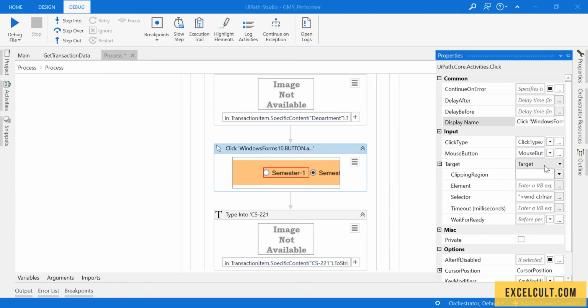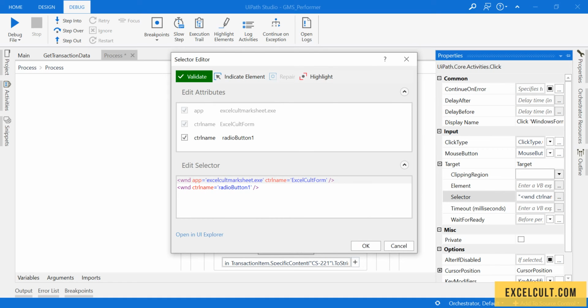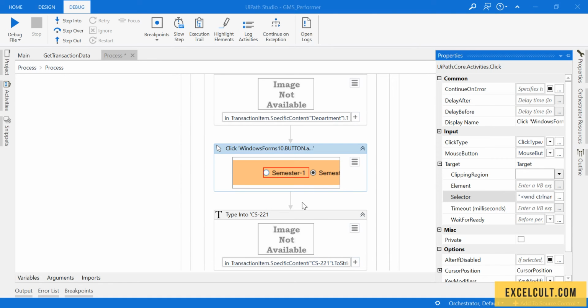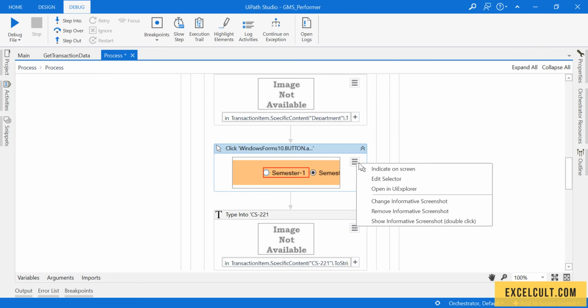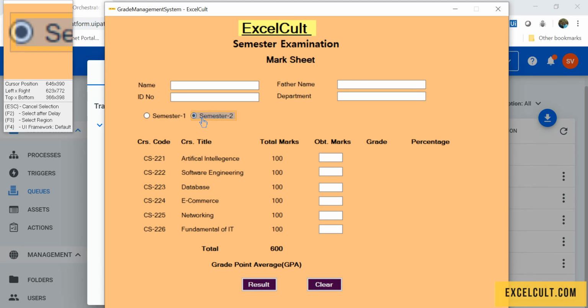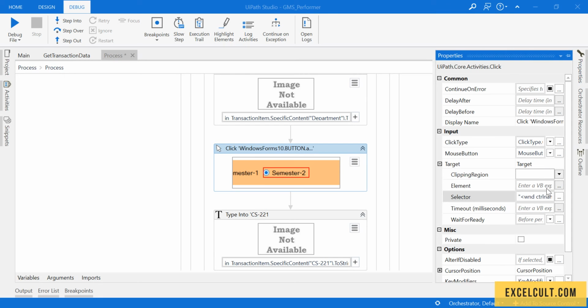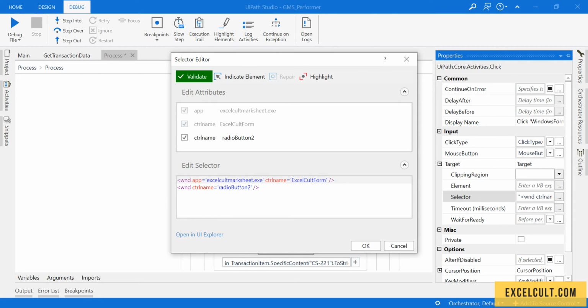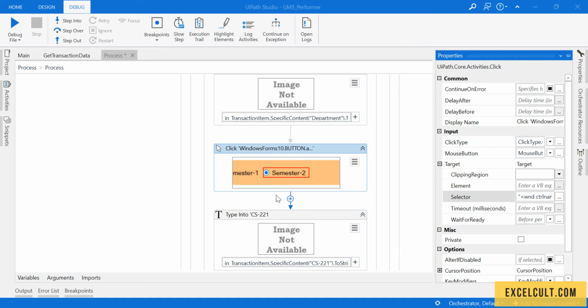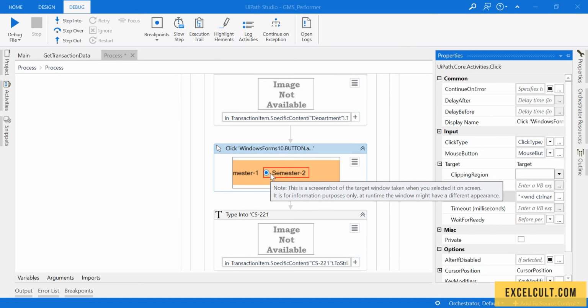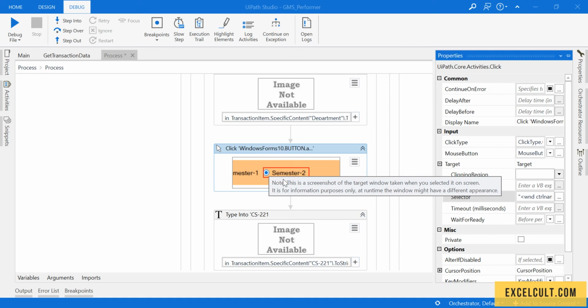If I go back to the selector, here I can see it's radio button 1. If I try to spy the semester 2, it's radio button 2, right? Depending upon the input that we are receiving, we have to click on that particular item.